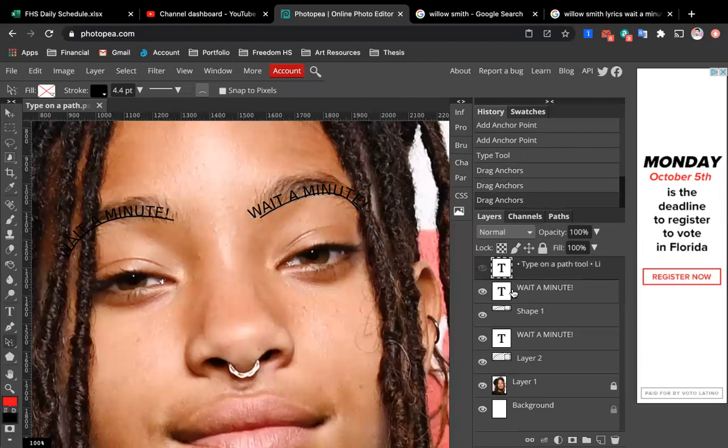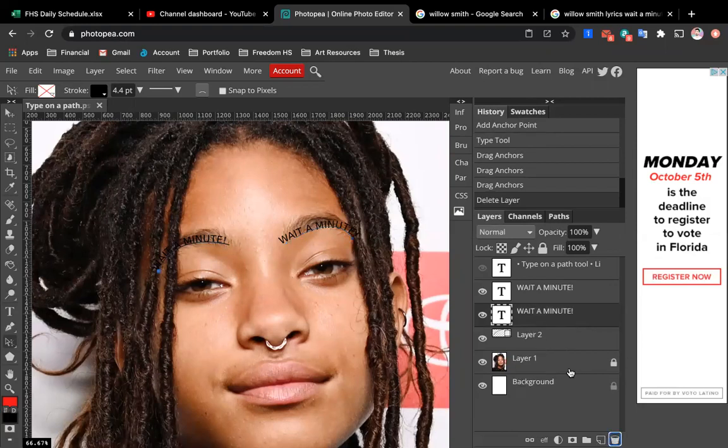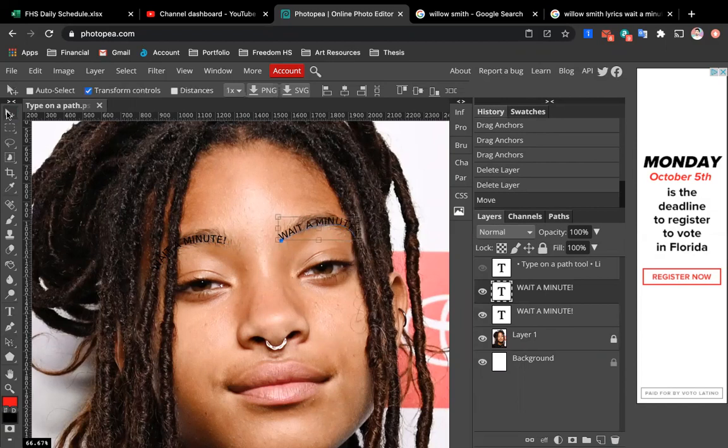That's basically what you're going for in the early tracing phases of your work. As you're going to notice, there are just so many layers created. Once you have your text typed on a path, you can delete the layer that says shape 1, 2, 3, 4, whatever it is. You don't need that anymore. In Photoshop, it would combine them, as well as in Illustrator, the other Adobe program. But in here, it just doesn't. So that's okay, we can just delete it.